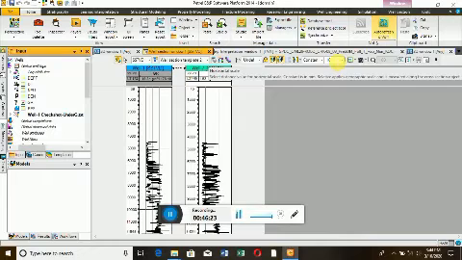Remember I said what you're doing here is not really changing the position of the wells on the ground. It's just a way to visualize your wells better depending on how many wells you have. Did you get that point?